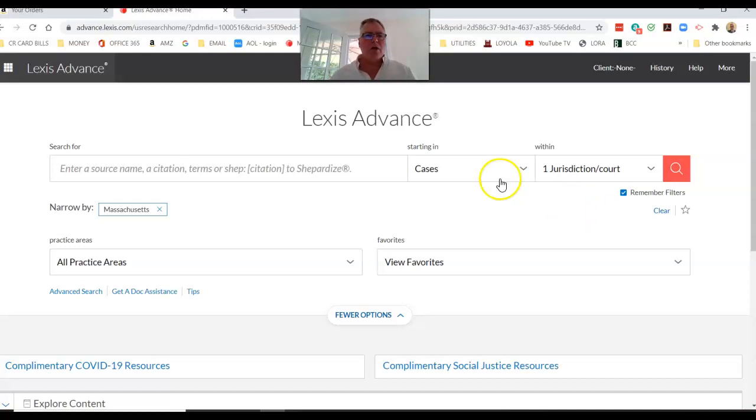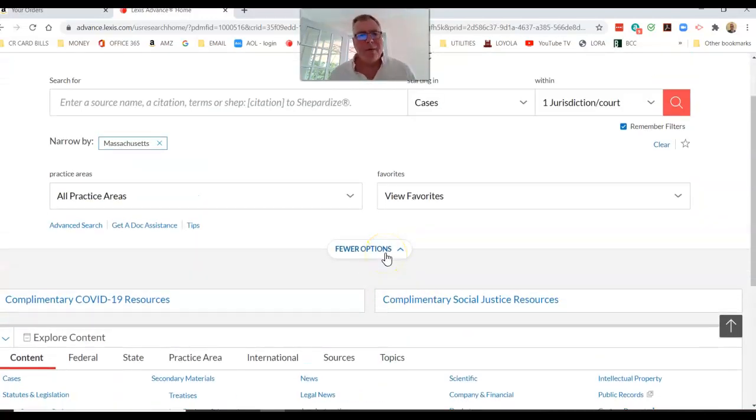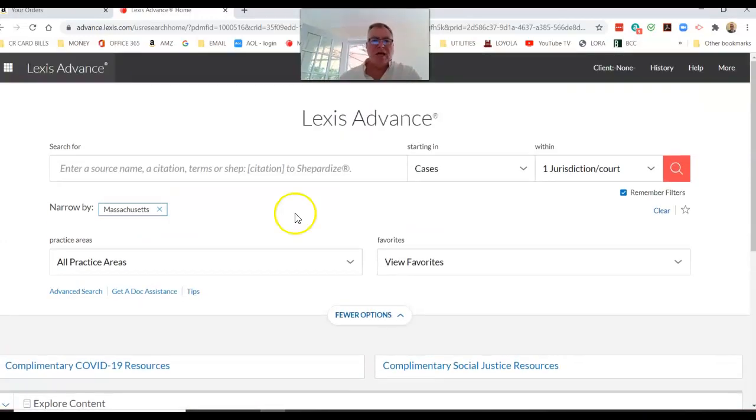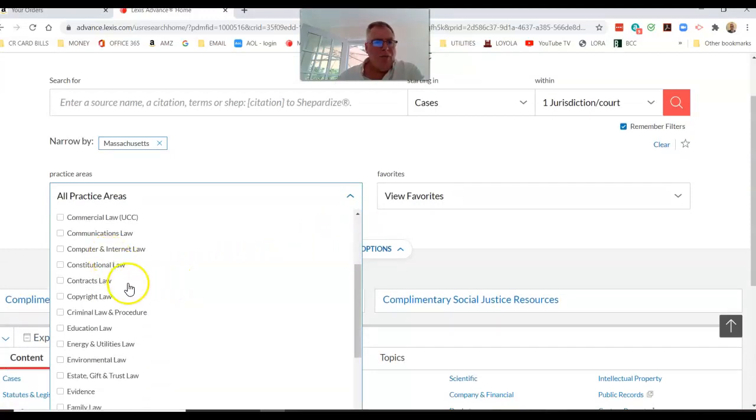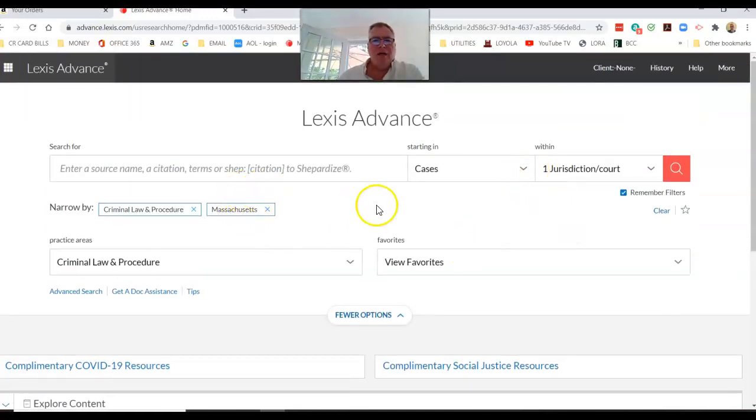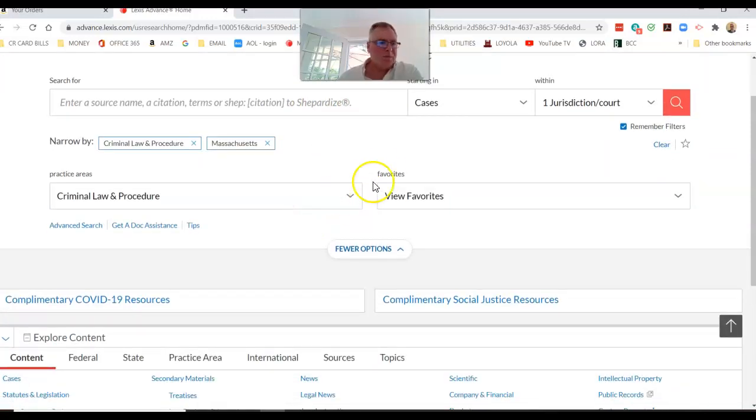Okay? And you can also narrow down your search by practice area. I just noticed that myself. I don't use it that often, but it is a good idea to narrow it down. If you're working like me for a law firm or the DA's office, an organization that specializes in criminal law, you can just go down here and you can find criminal law and procedure, which is right here. Okay? So now you have a search that's narrowed down to finding cases within Massachusetts, the state court cases, and all those cases are going to do with criminal law and procedure. No matter what you type in here, that's what you're going to get. Okay. All right.